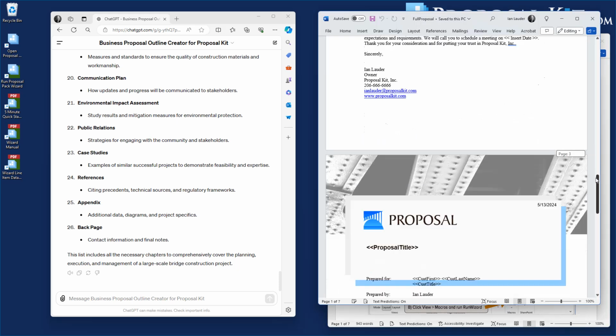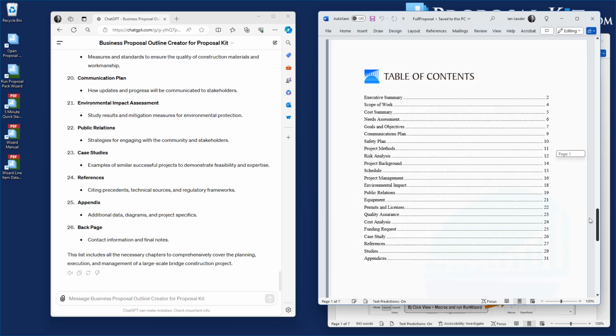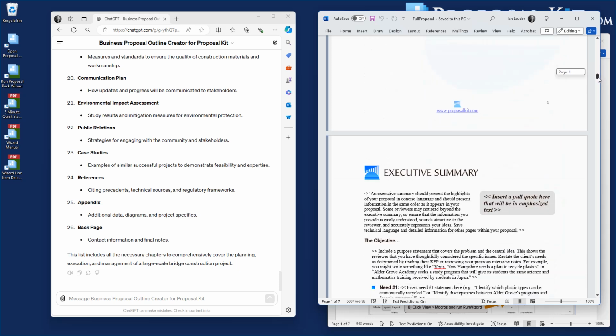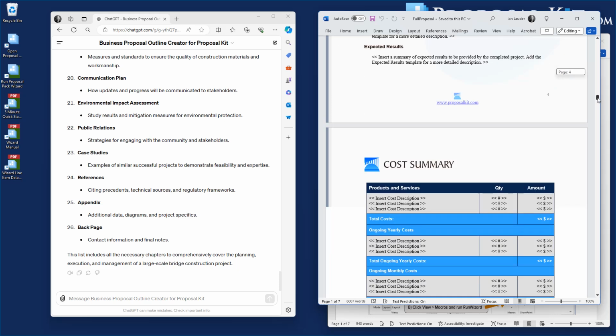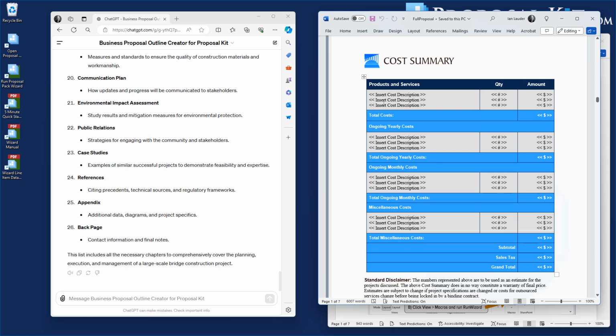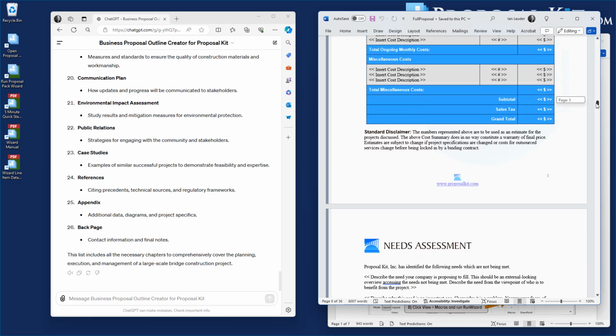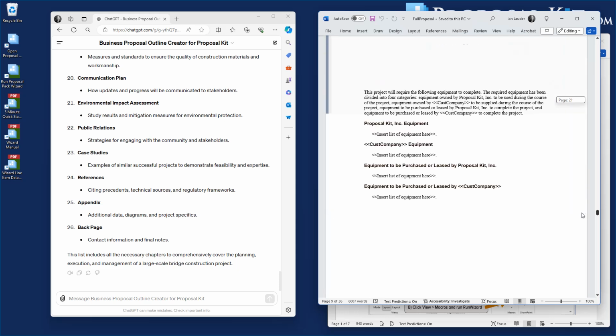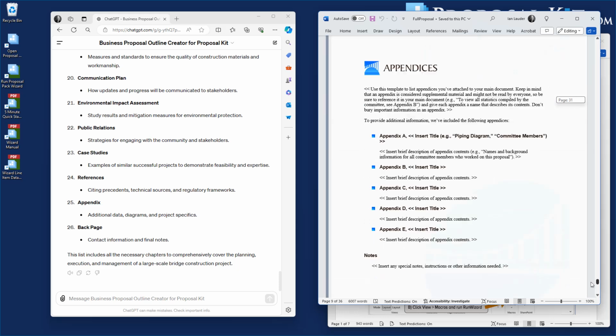And we start with the cover letter. There's our front title page. You can see the table of contents has all of the ChatGPT selected chapters and what we mapped. And if you just scroll down, here's the rest of the document. Now again, the cost summaries, schedules, everything like that can be completely automated in the line item database. And it's ready to fill out.